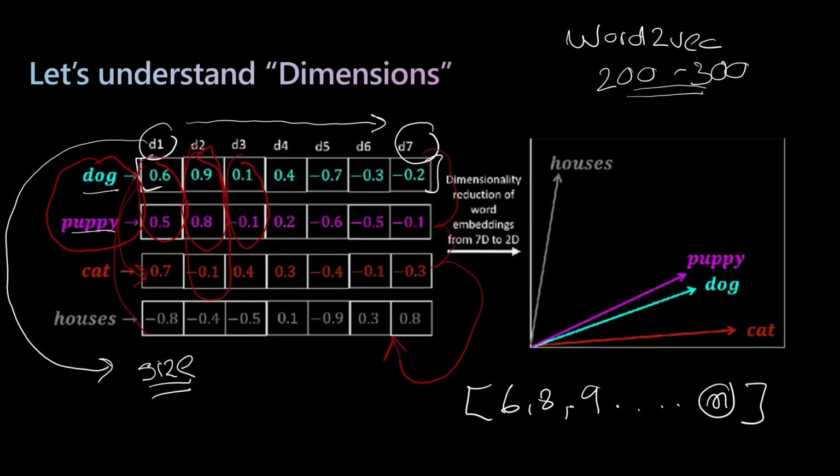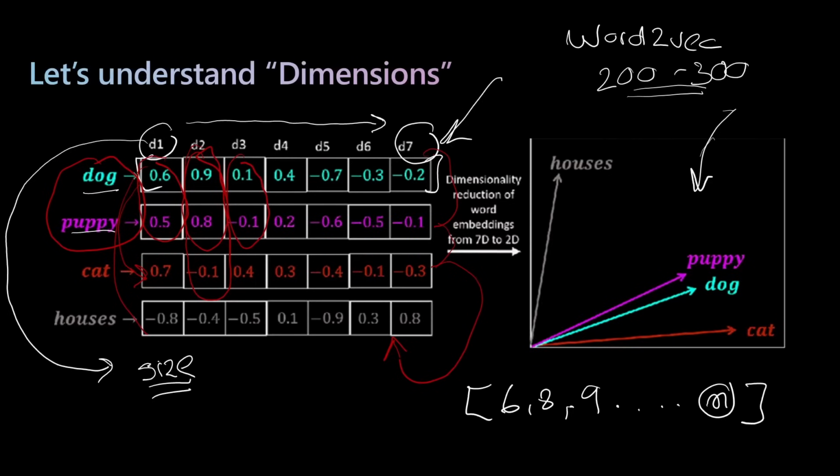The reason I say this is you first need to understand whether the output dimensions are set for the embedding model you're using. If not, what is the recommended number of dimensions based on other people's experience, and is there any literature that supports that? This is important. Now I want to talk about the idea of dimensionality reduction, which is what we're seeing in this image. We're taking these dimensions, in essence 7D, and reducing them into a two-dimensional space.